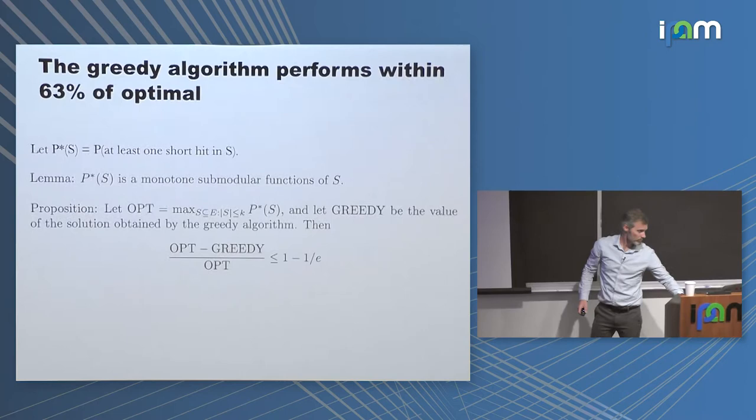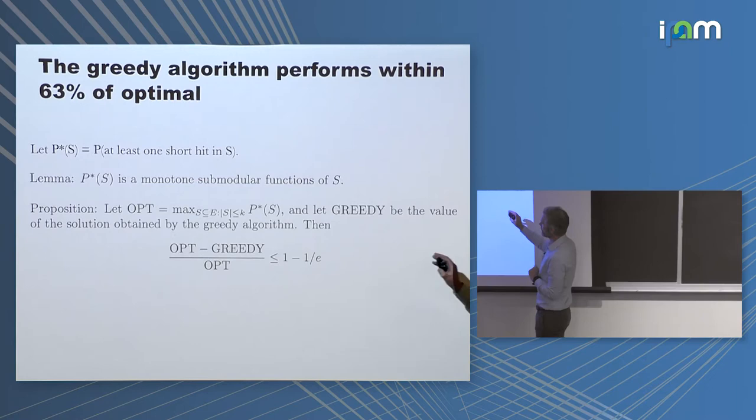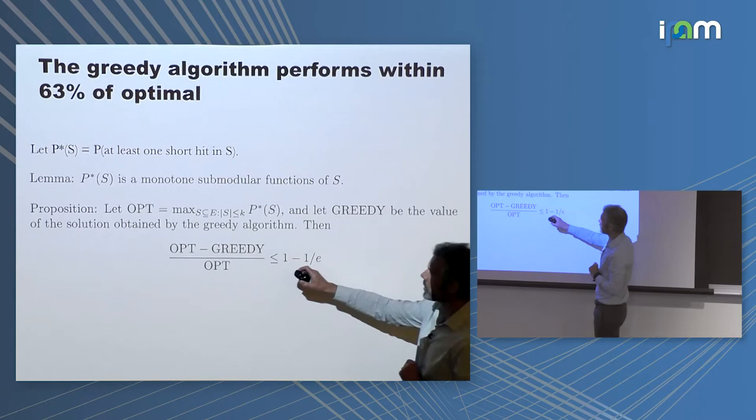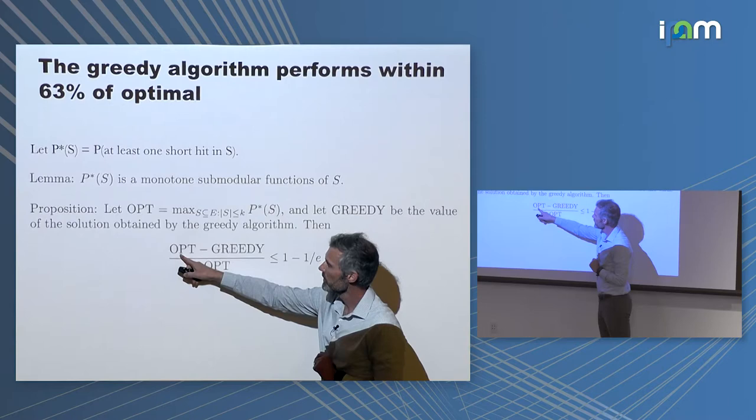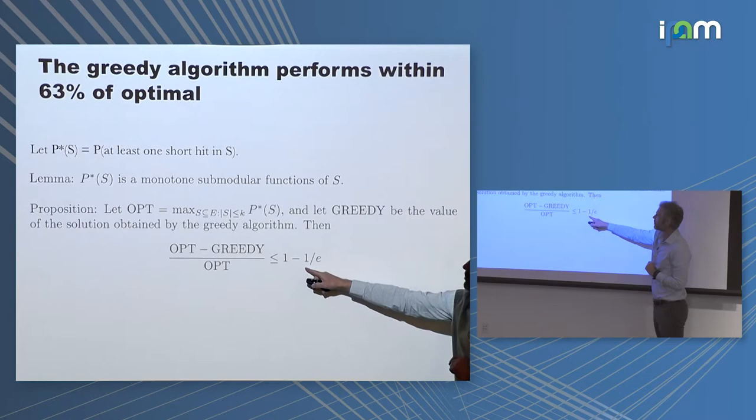A thing that people worry about in combinatorial optimization is the quality of the solution from an approximate algorithm as compared with the optimal. And you might worry that it would be very, very bad. So you can prove that this algorithm is what we call a constant factor approximation, where if I look at the performance gap in terms of probability of finding a good peptide between actually solving that combinatorial optimization problem and this greedy approach, and I normalize by the performance of solving it optimally, that's bounded above by 1 minus 1 over E, which is about 63%.